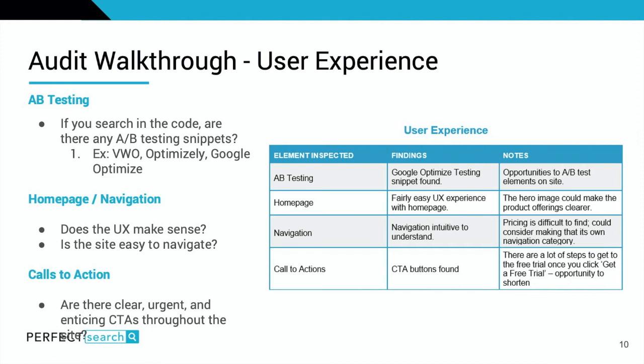Secondly, we have homepage as well as navigation. We've bucketed them together because they are somewhat similar. For the homepage, you'll just want to quickly review to see how is the UX of that page. Does it flow well? Is it easy to understand? How is the hero image? How are the calls to action on the homepage, etc., etc.